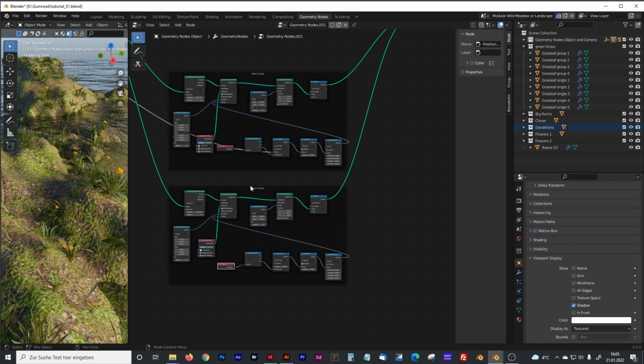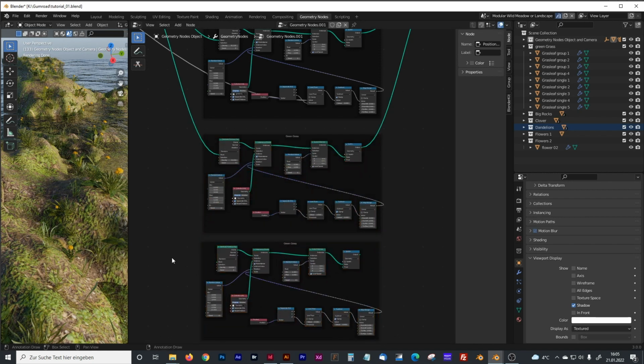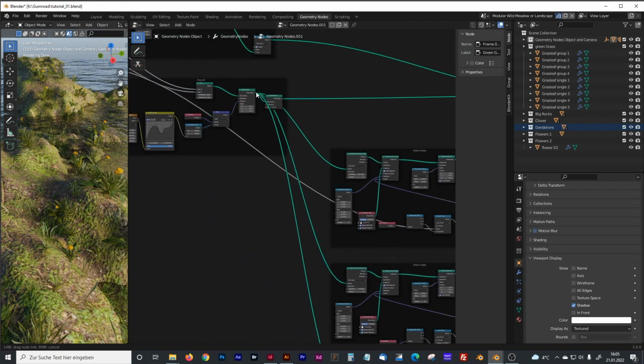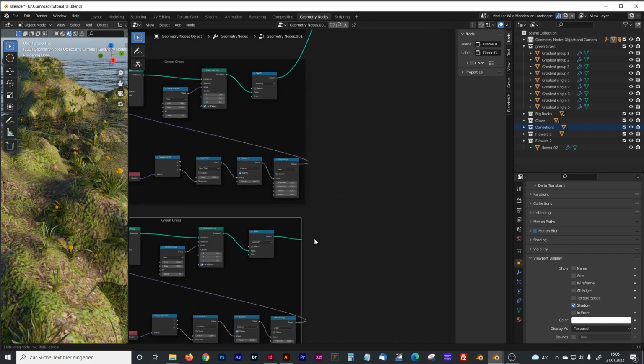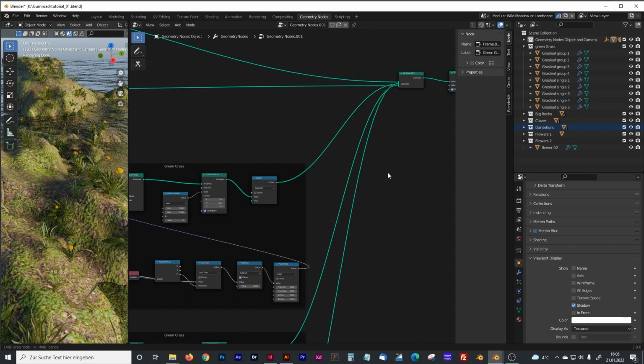The only thing that changes a little bit is when you want to set the underwater rocks. Therefore we copy that whole thing, disconnect the instance node, connect the mesh with the set position node, and the switch with our joint geometry node.